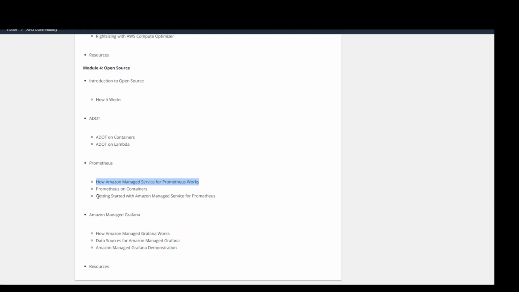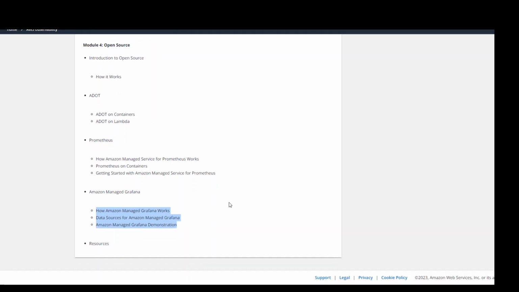Then we have Amazon Managed Grafana. Grafana is an open source visualization tool, and Amazon Managed Grafana is a fully managed and secure data visualization service that you can use to instantly query, correlate, and visualize operational metrics, logs, and traces from multiple sources. And you learn a lot of use cases around it.